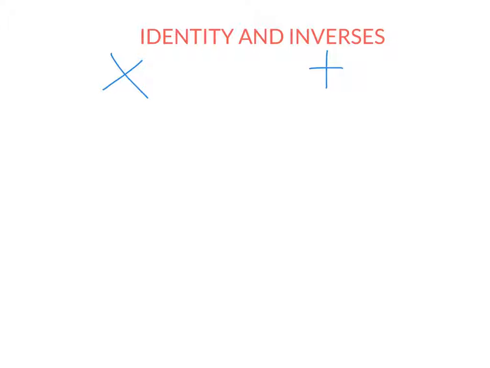So you might be wondering why I chose these particular operations. It's just because we're going to come to look at things like groups and rings, and in, say, a ring, multiplication and addition are the operations that determine whether or not it is a ring. So we're going to look first at the identity in both multiplication and addition, and it turns out to be a different number for both.